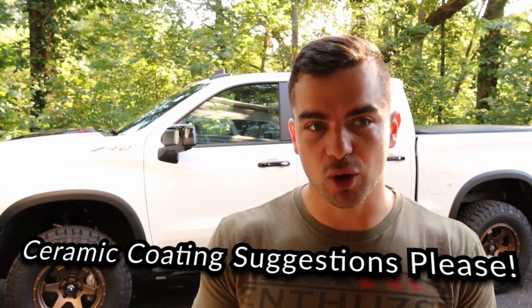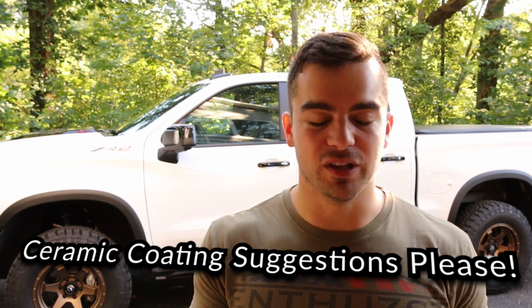But the truck's fully protected exterior-wise. Underneath is protected from rust and corrosion, hopefully. I got some protection on the paint. This is where I'd like you guys' input on ceramic coating. I want to try it for the first time. I've tried it on wheels. I don't really know that it did anything, but I'll try it on paint and see what it looks like.